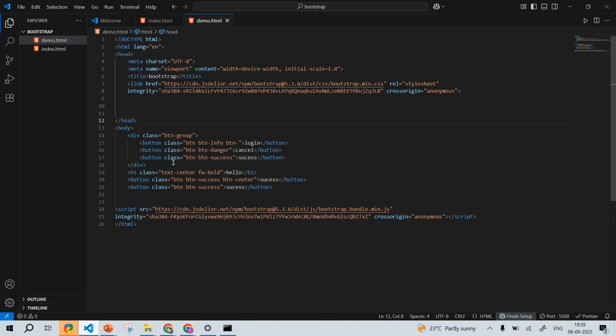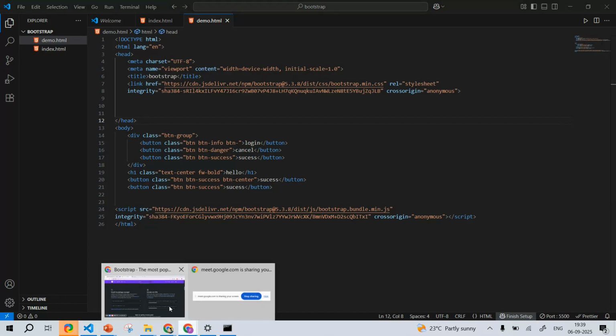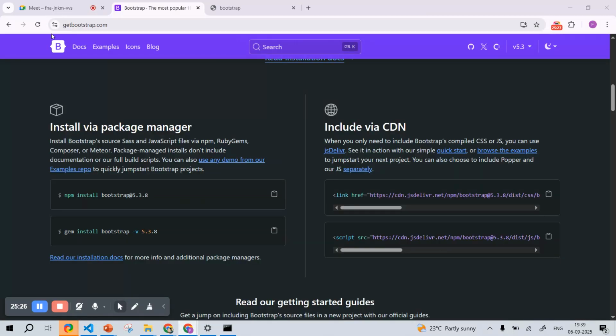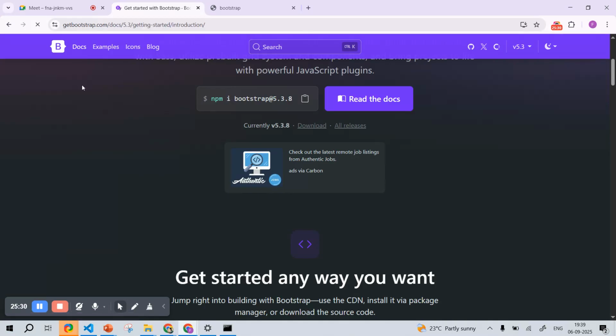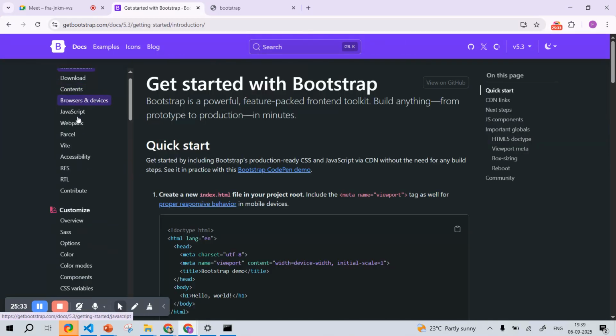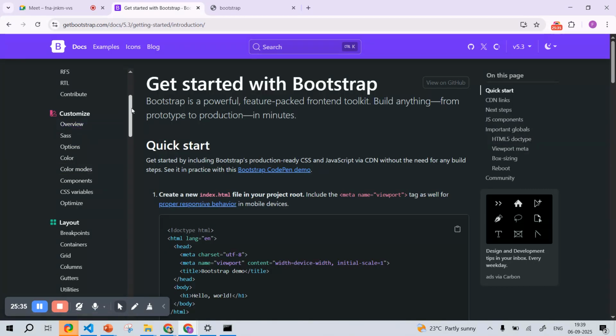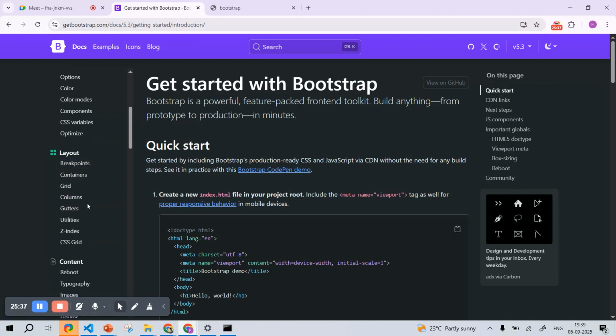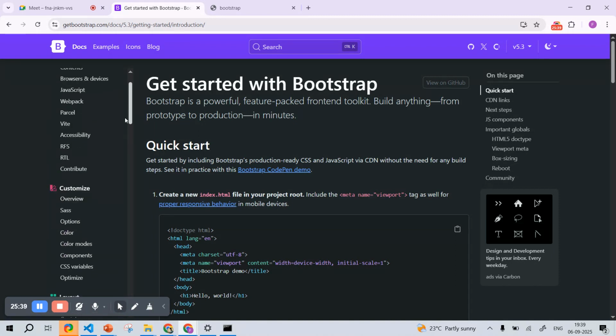I hope you understood how to use some of the things. For example, class, inside the class, how to use headings, display, and how to use the colors. What are the colors we have discussed. Are you getting it? Just go to the documents. If you want to see the colors, you have a lot of options here, guys. Just go to colors. Where is the color?